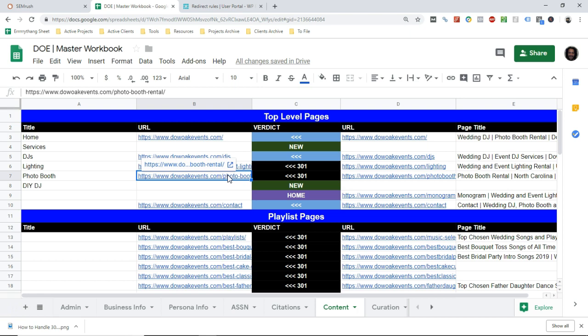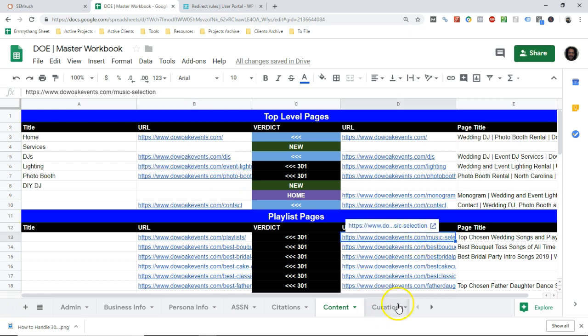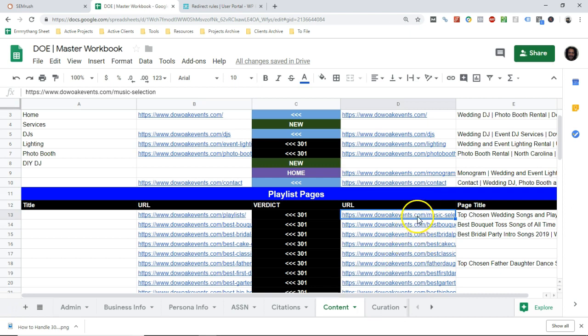So if you're the person in control, if you're the person who has the responsibility of getting these 301s right, you've got to take control of the situation, because if people don't understand the significance, they're just like, oh yeah, they're the same. But no, if somebody goes to that URL now on your website, it's going to have disappeared. Like the old hub page for these that's helping them rank said music selection. Now he changed it to playlist, and I asked him directly.